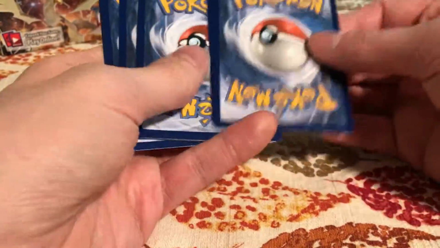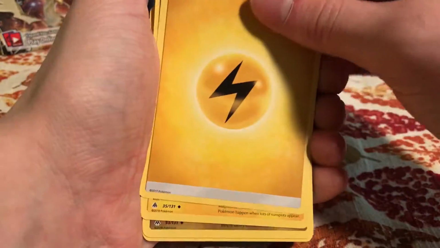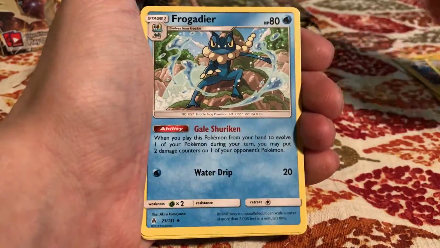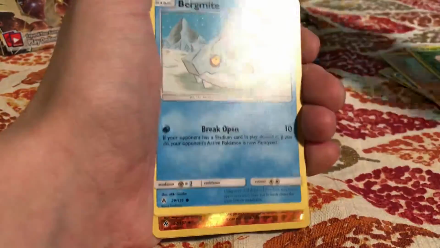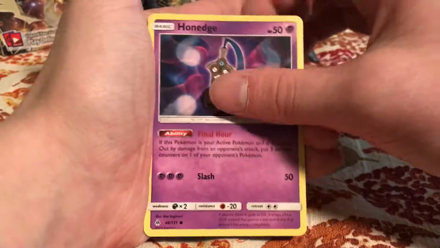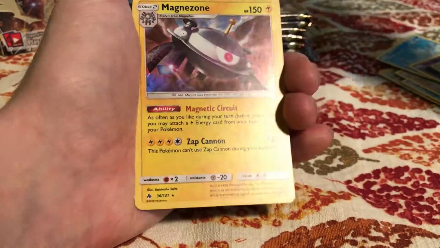Okay, for the second pack, we got ourselves none other than a white code. Sick. I'll take that. 1, 2, 3, 4 from the back. Okay, got ourselves an electric energy, Magneton, Sligoo, Frogadier, Gibble, Goomy, Bergmite, oh, that feels weird, Honedge, oh, a reverse Garchomp, and our rare is none other than a holo.